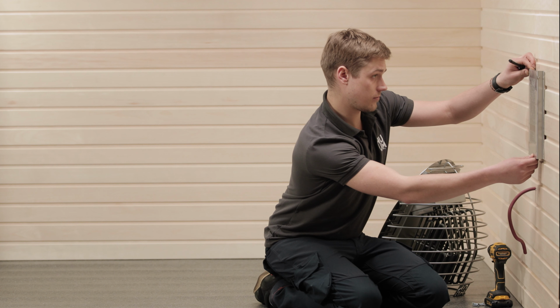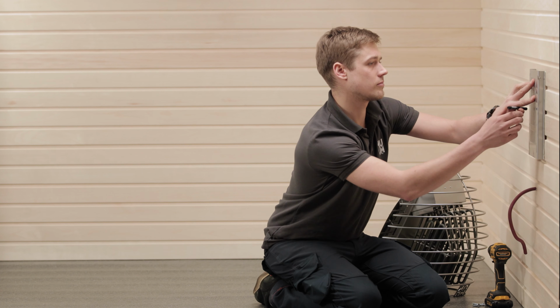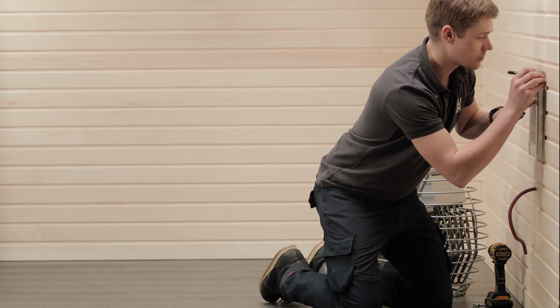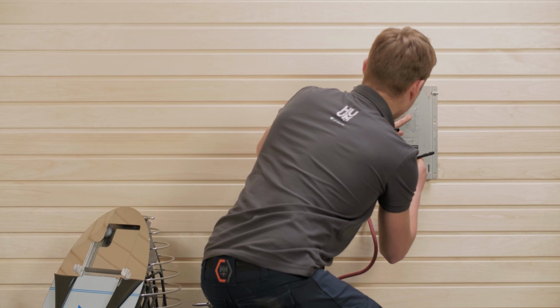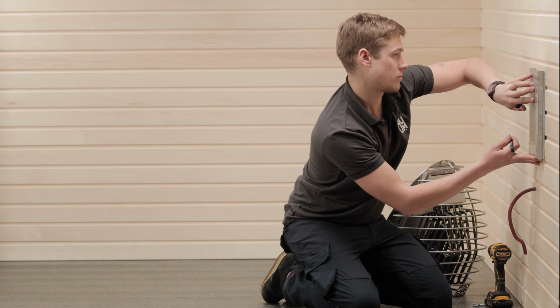Okay, let's get started. Here's Josep, our production manager here at HUUM, to demonstrate. First, you'll want to mark the spot on the wall where you will attach the wall plate. In your manual, all the safety distances you need have already been measured from your wall plate, not the actual heater, which will make it easier for you to double check now that it's in a safe location.